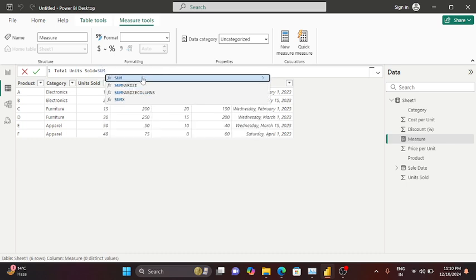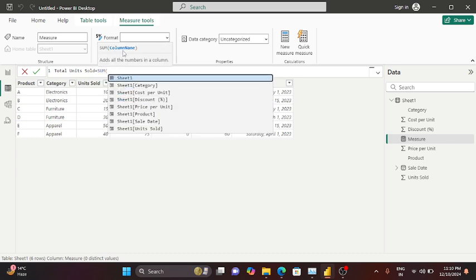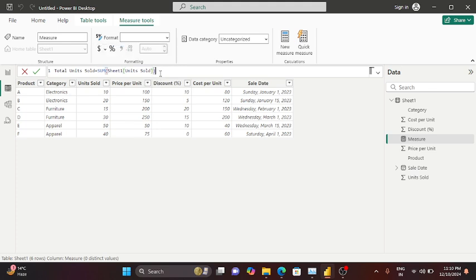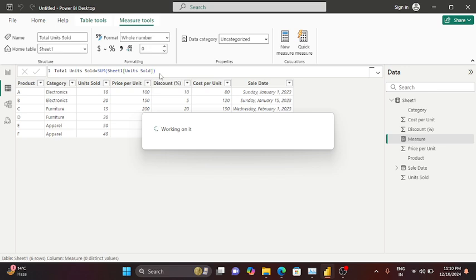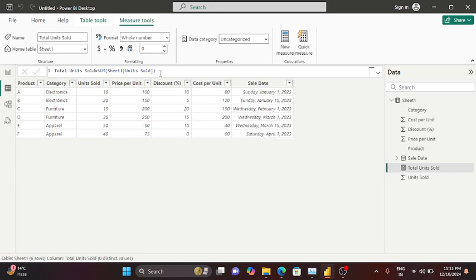As you can see, it automatically pops up. The syntax is that we have to supply only one column name here: first the table name and then the column name. So mine is units sold. I'll then press enter, and a measure will be created. Always remember that a measure does not physically exist in your data model. It will always be visible when you utilize visualizations, like a card or bar graph charts. Here you can see the calculator symbol has come, total units sold.